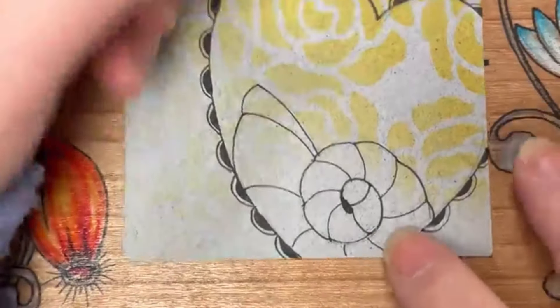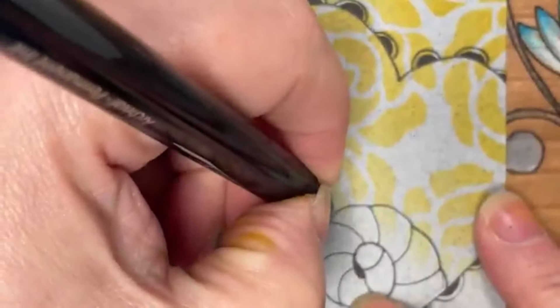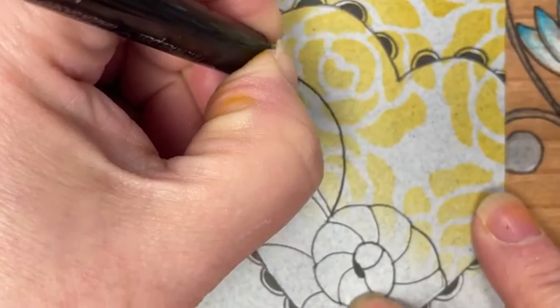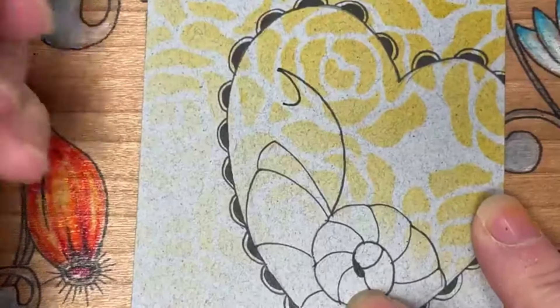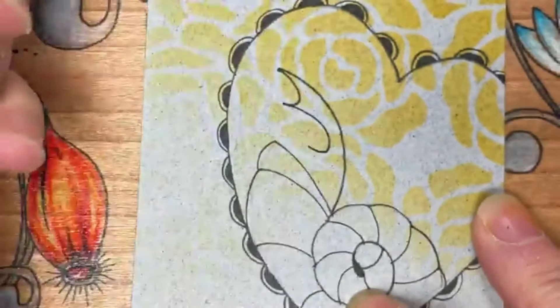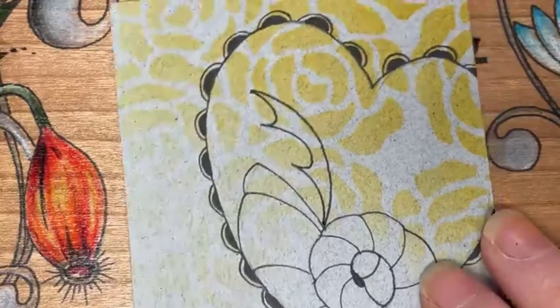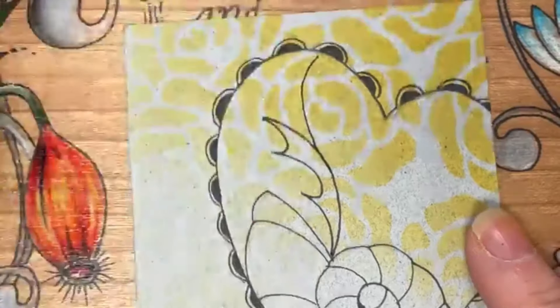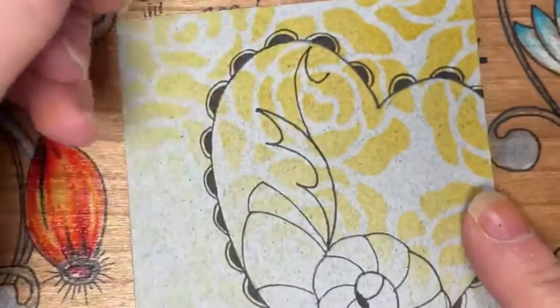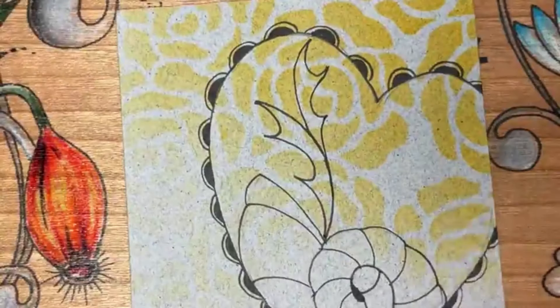Let's have a look at where we're at — happy with that. Next, I'm going to work in this space here. I want to come up and out, then come around like that, and then again around. So it's sort of going to go to the bottom there — a bit of an odd shaped leaf. I'm going to do another one going this way, then around to a point, back again around to a point — it's quite spiky.